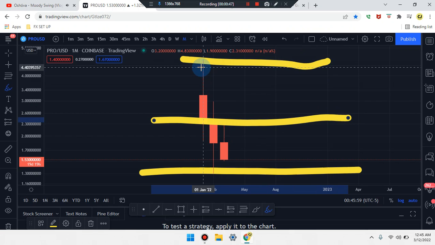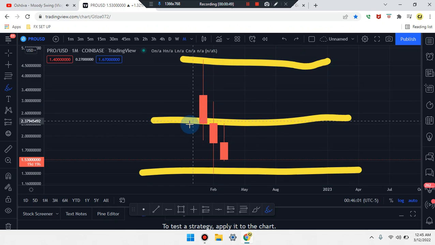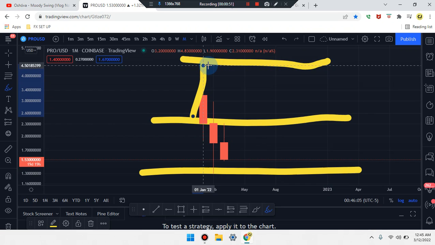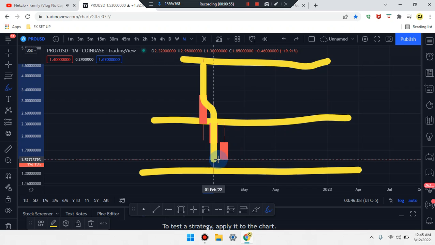So what happened? Market started off some way. Could have started off at the midpoint. Let's say it started off at the midpoint, spiked up to the high. But let's say coming down to red candles. Market came down to red candles. That price action candle with that wick sticking right there, that market came back to a retest.